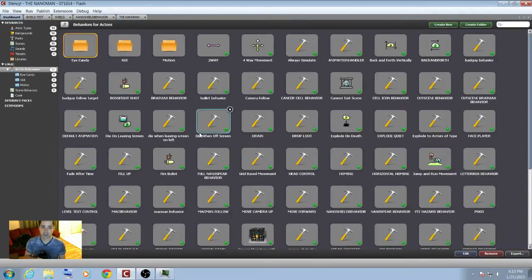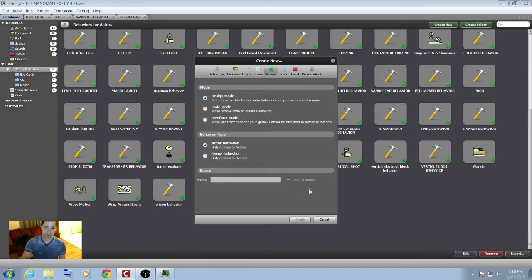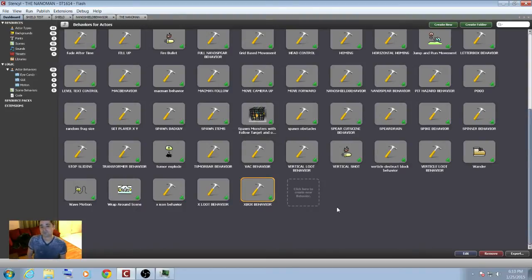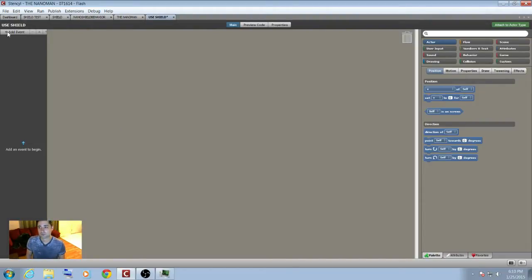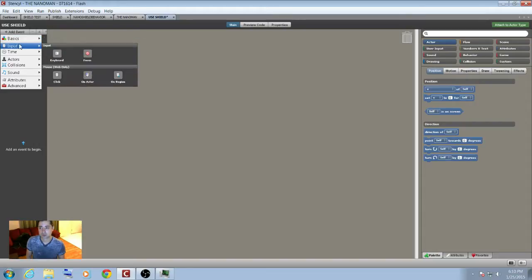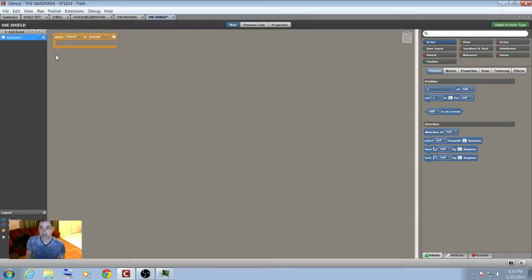Go to active behaviors. I'm going to make a new one. Let's call it use shield. I'm going to say use a keyboard input.